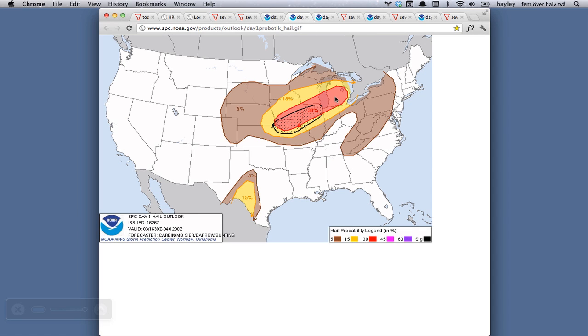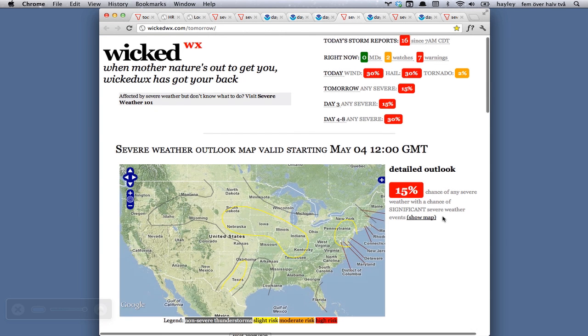Anyway, so let's take a look at this one to describe the numbers if you're not familiar. So 30%, that means pick any point in the red area, and that means that there's nearly a 1 in 3 chance that any of those random points, or neighbor within 25 miles of them, will see a severe hail event. And then, of course, in the black hatched area, there's the additional chance that it might be a significant hail event.